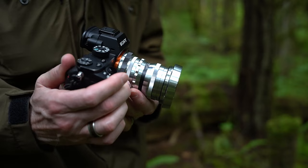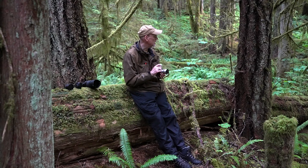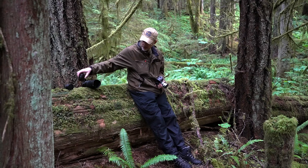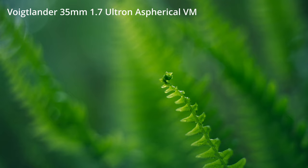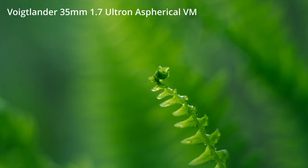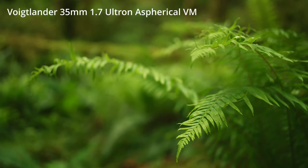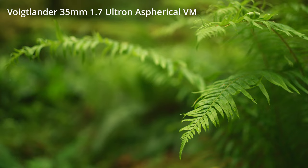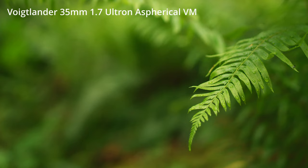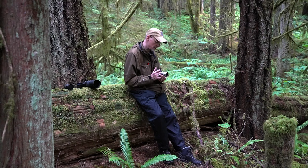Then the Voigtlander, which is the one I have on the camera at the moment — a very dependable lens. With the close focusing adapter I can go from about there right to infinity. After switching out from the Revunon, I moved to the Voigtlander and started taking pictures of the forest — a wonderful organic feel to that transition, from a very artsy, abstract, imperfect look to the Voigtlander with its tremendously accurate optics. Still 1.7, so a wide aperture, and beautiful. Stopping down to about 5.6, the color rendition is just fantastic.